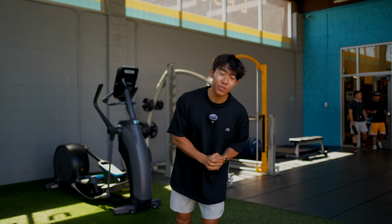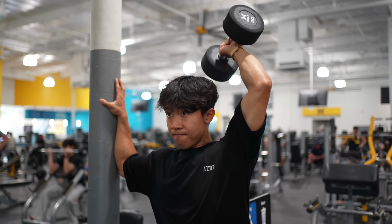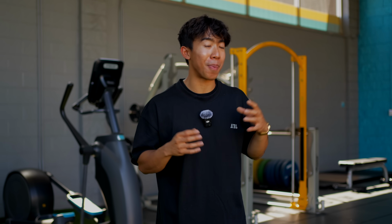So the verdict when it comes to training volume and frequency, well, the Arnold Split is fairly optimized for chest, back, legs, and shoulders, but if arms is particularly a weak point for you, the Arnold Split is probably gonna be one of the best splits for biceps and triceps growth. Now I bet you didn't think about that.